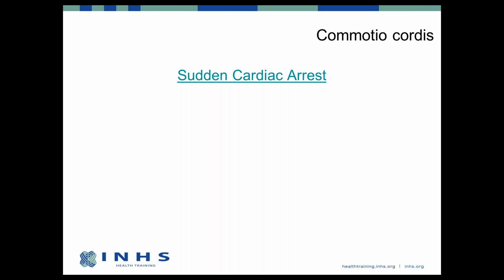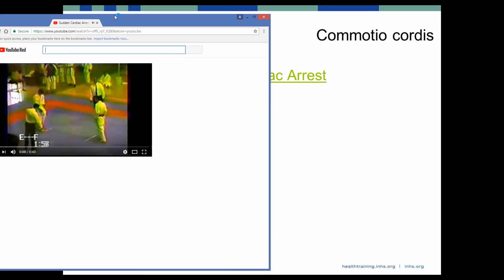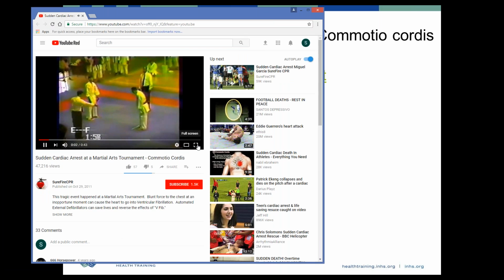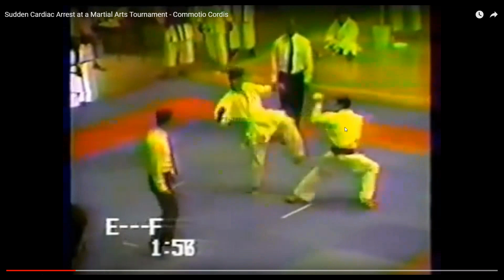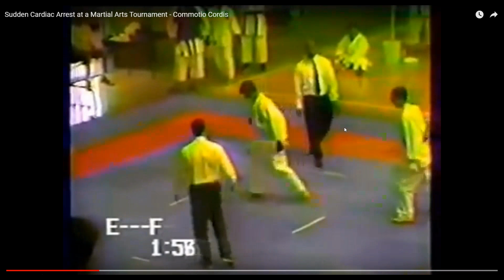So this video is to show you, because this is a punch, how quickly and how simple this can be. Believe it or not, the right punch from the kid to the right, and I'll show it to you again. The kid on the right punched that kid in the chest. That's all he did. Right? I'm going to go back just so you can watch the whole thing again. You're watching for a right-handed punch right there. And that's it.